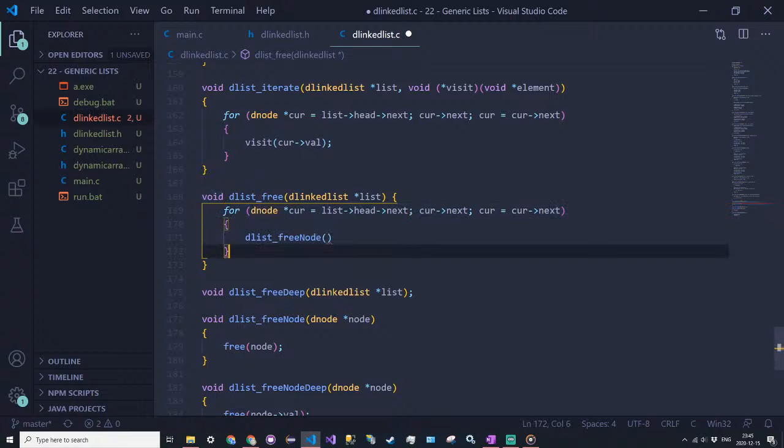Okay, this is going to be a little weird because we have to maintain pointers to the next thing, but if we free the current node, then current.next is nothing because current is null.